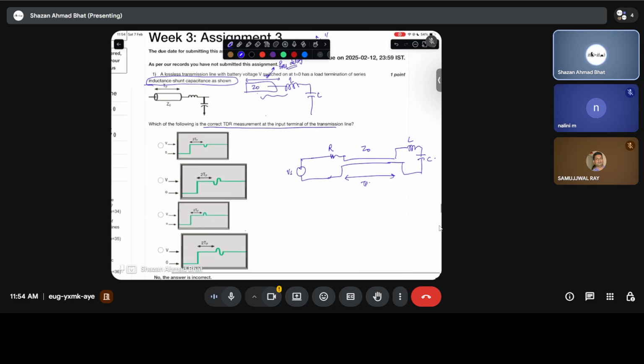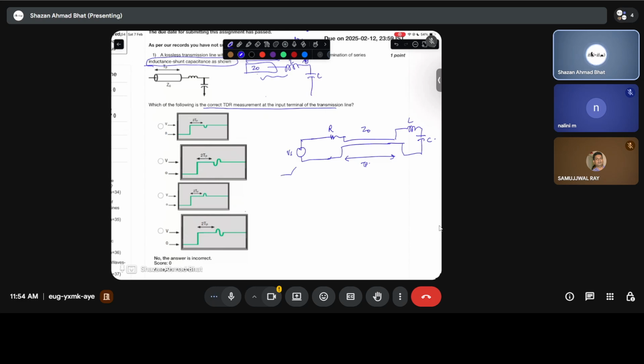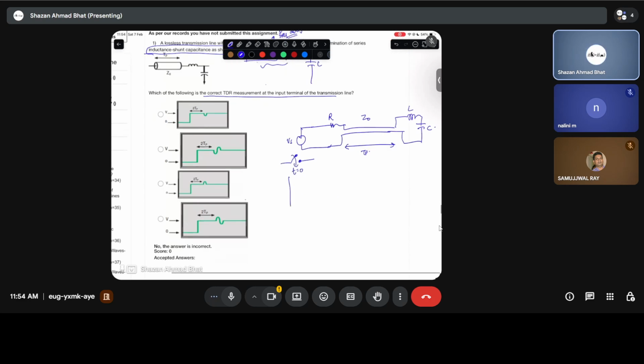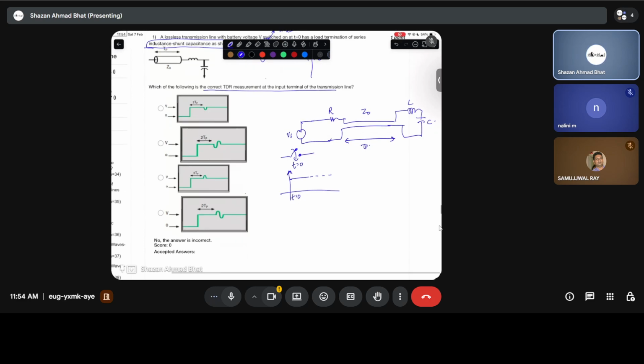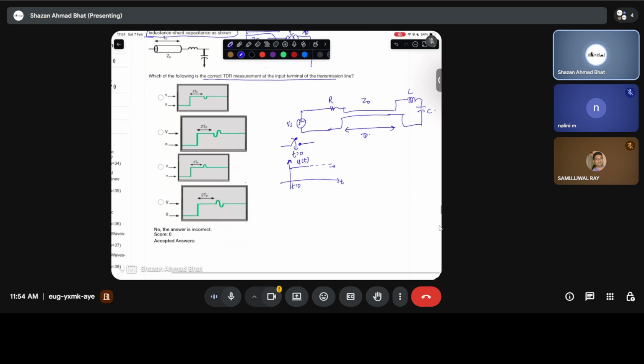It's connected to a voltage source which is switched on at time t equals 0. Okay, so it's a voltage source. It's closed at time t equals 0. At time t equals 0, the voltage source is closed, and then it will remain constant up to a certain time. So it's sort of a step-like response, unit step function of t, and it can go up to infinity. So it's staying like this.